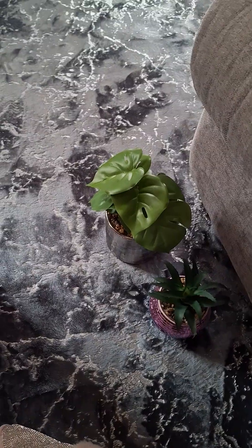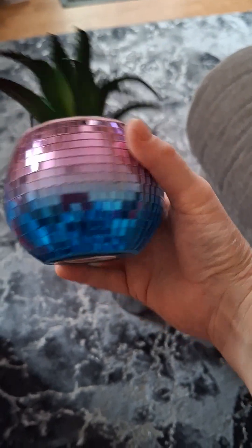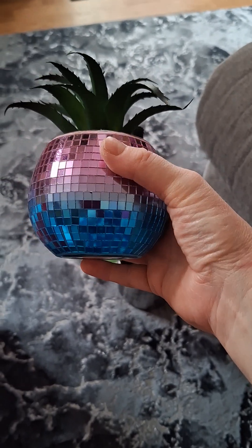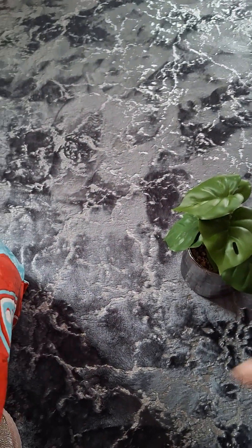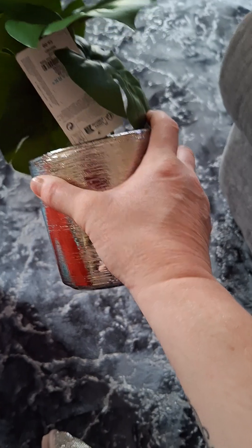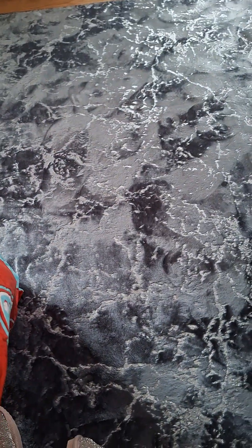Right, I'm going to show you these plants that I've got. The first one is this — look how lovely this is! This disco one was £4.50. I'm kicking myself because I saw something like this as a silver pumpkin one, I didn't get it and went back today and it was gone — note to self, get it when you see it. And then I got this lovely silver one which was £6. I love my plants, I've got lots of them.